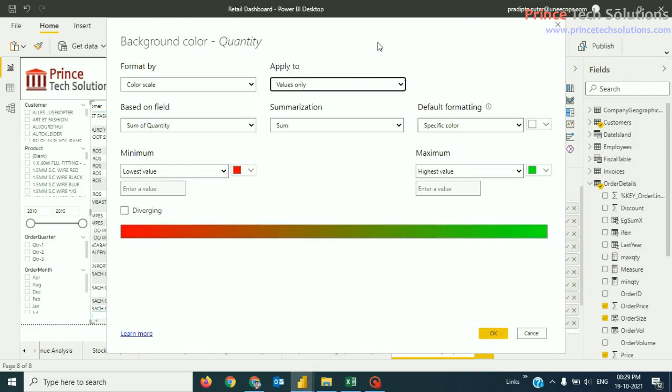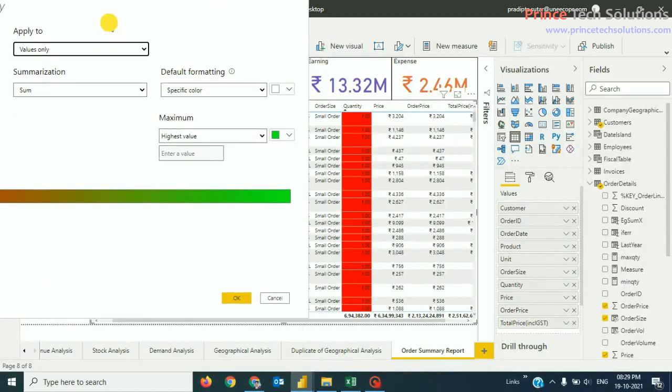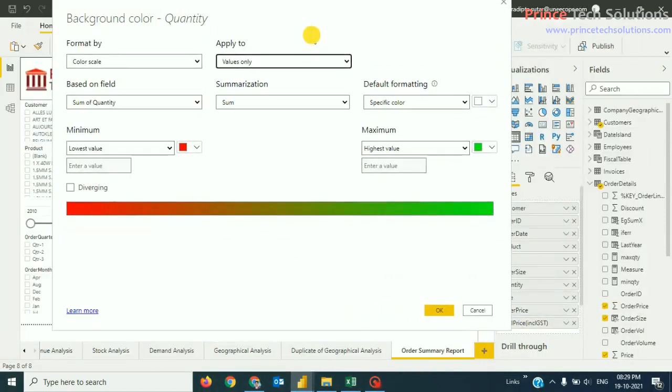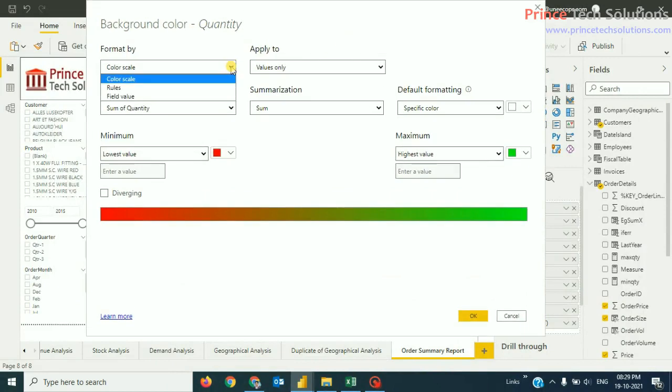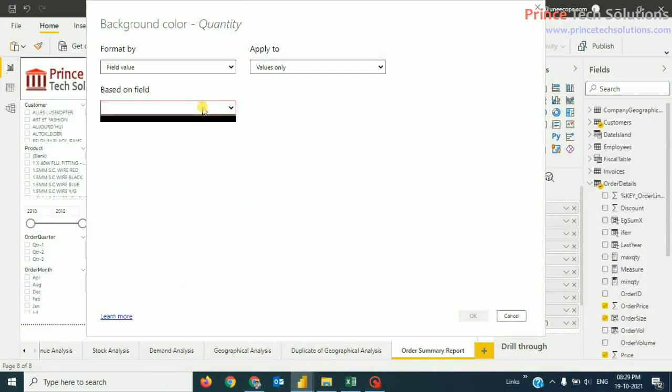Here in this scale, I've given the complete threshold, which shows the color changing slowly, but I can also use rules. Instead of a single value, I can take different rules.